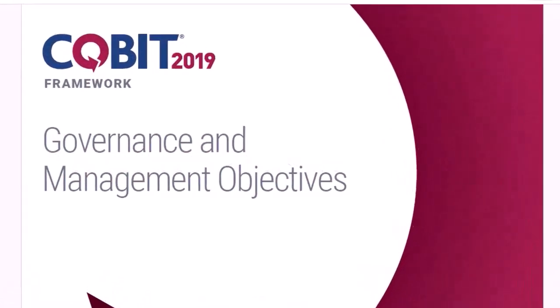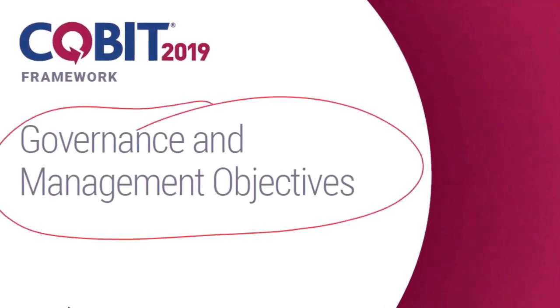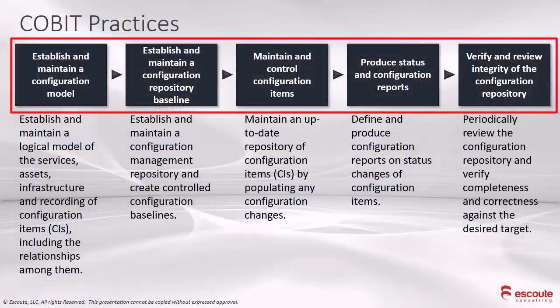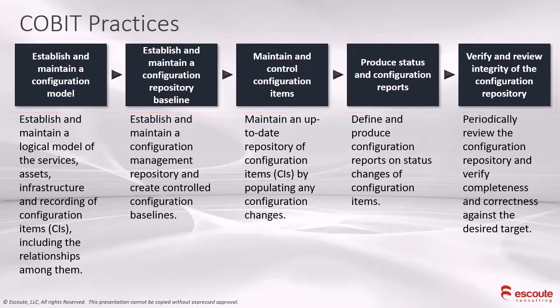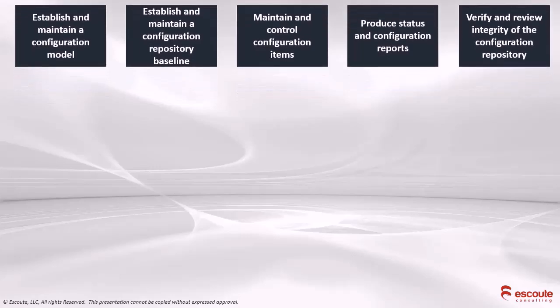Let's jump into the Governance and Management Objectives Guide for COBIT 2019. As you'll see here, this is a download you can get out on the ISACA site. In this guide, it has all of the 40 governance and management objectives and gives more information that you might need for each one of those. And let's take a look at the overall, first the core model. You might recall, it'll give you a little bit more information on how to interpret each one of these because sometimes it can be kind of tough understanding what they're looking for in the COBIT framework.